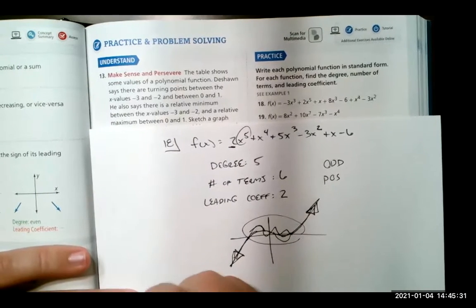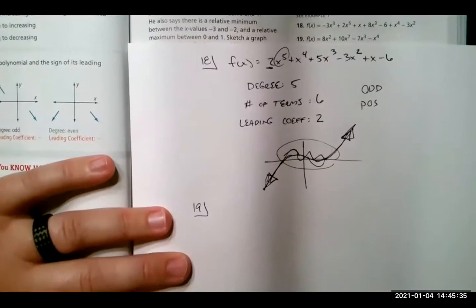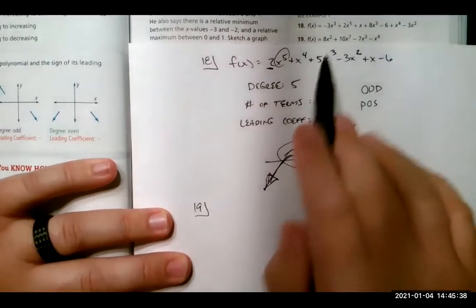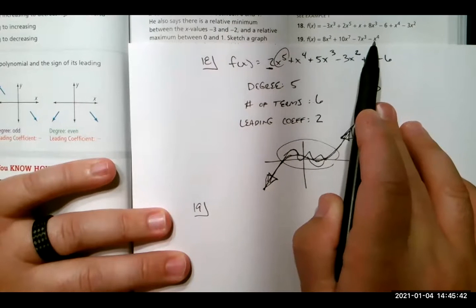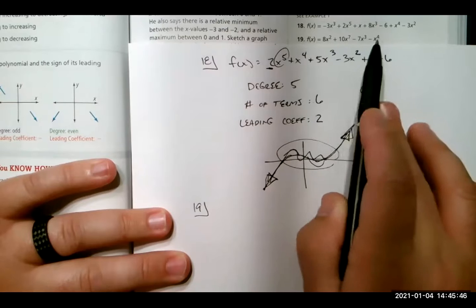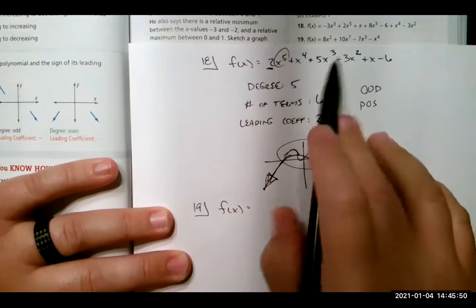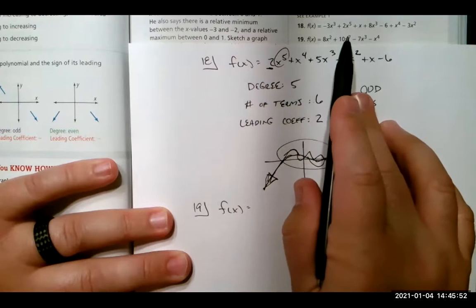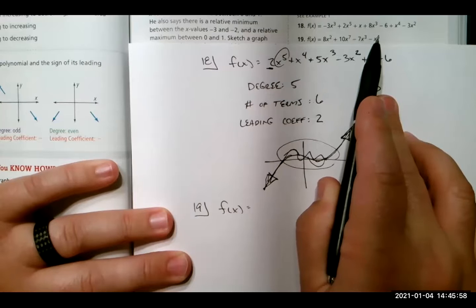So let's look at 19. I've got an x squared, x to the 7th, x cubed, and x to the 4th. So I don't have any like terms here. I think I'm still going to have these 4 terms here. But let's go ahead and put it in standard form. The exponents are 2, 7, 3, and 4. So again, I want to put the highest degree first.